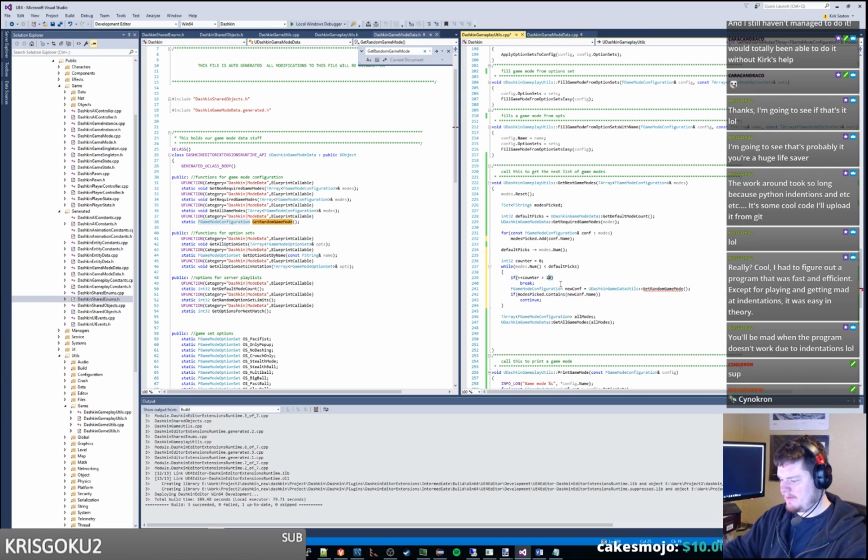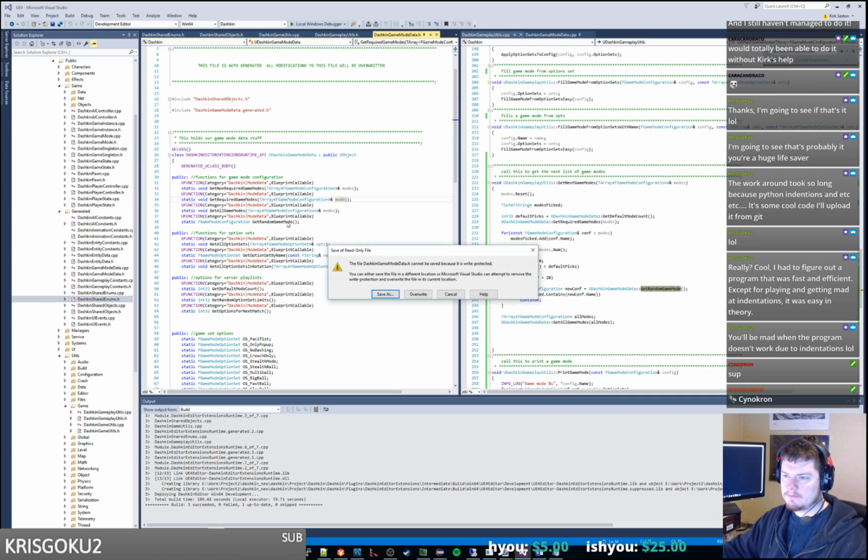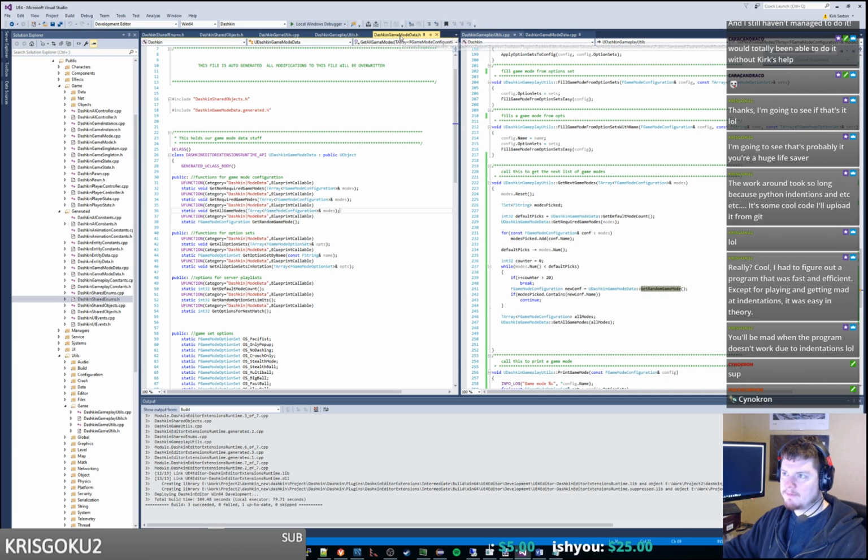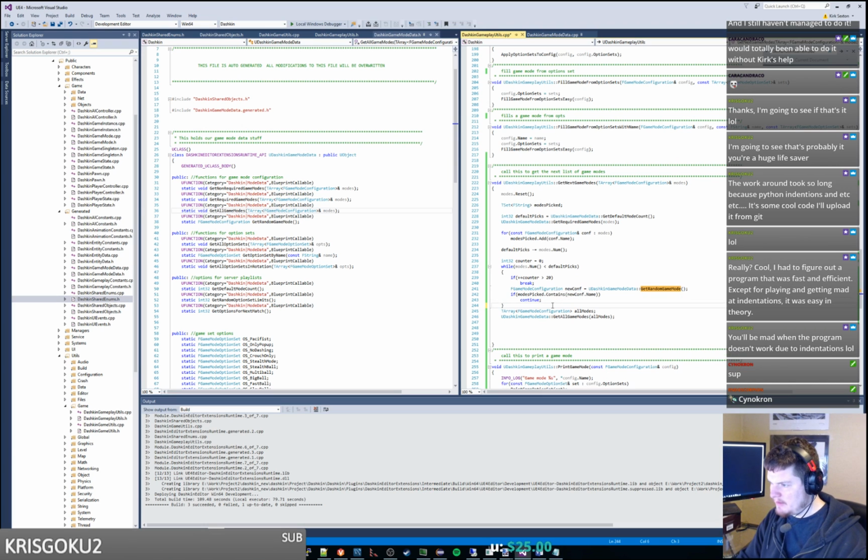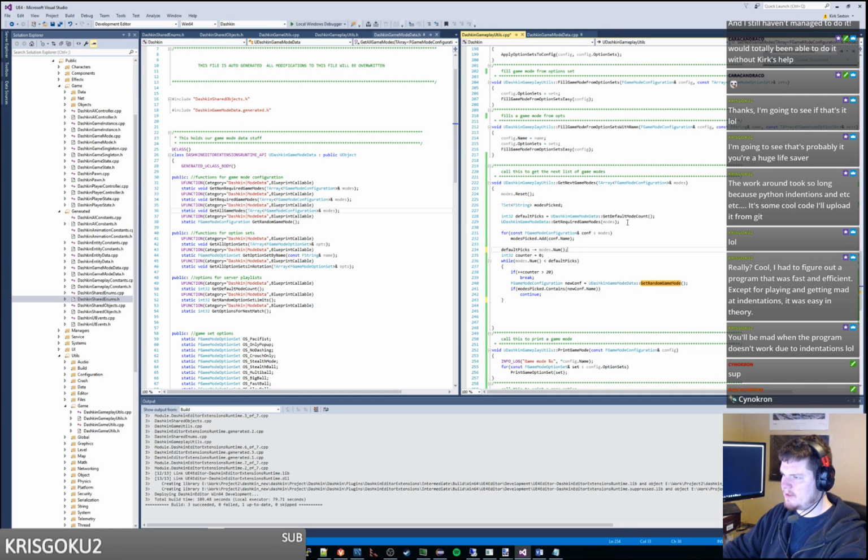It'll just roll a few times, and if there are collisions, we're just gonna, who cares? Dashkin game data utils. Alright, so while the num is less than that, we'll get it. So that'll give us all of our game modes. We'll have our default picks set up there.